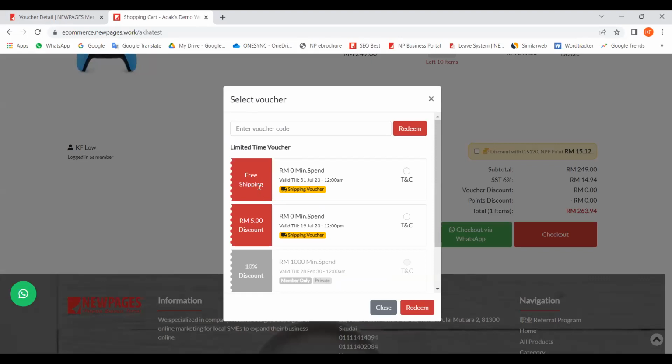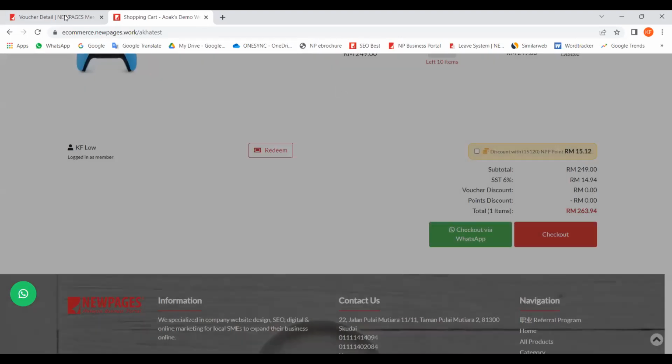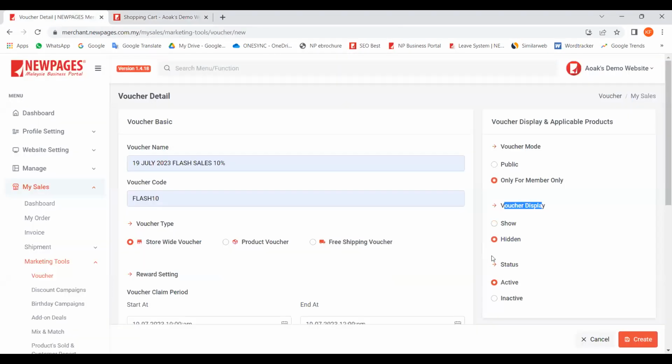I'll be able to see the voucher appear here. But if I set it to hidden, that means even if I set this for members only and then hidden, even members can't see it. So what do I mean by this?